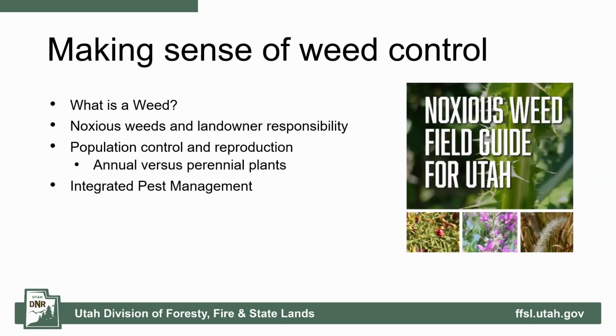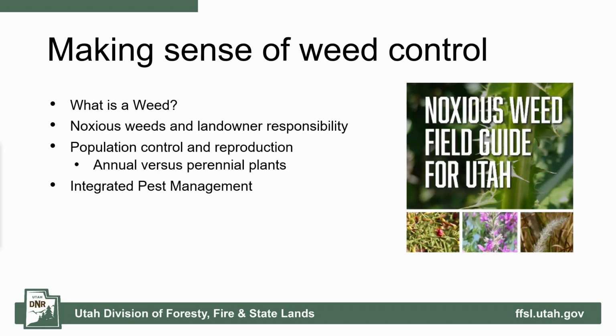And there is landowner responsibility for containing and controlling those plants because they have adverse effects to our economy, to public health, as well as our ecosystems. And so in controlling these plants, we can think about it in terms of controlling a population. And in order to control a population, we need to control how that population reproduces. And really what we need to do with plant control is have our strategies aligned with the biology of these plants. And so some simple ways to think about that are an annual plant versus a perennial plant.